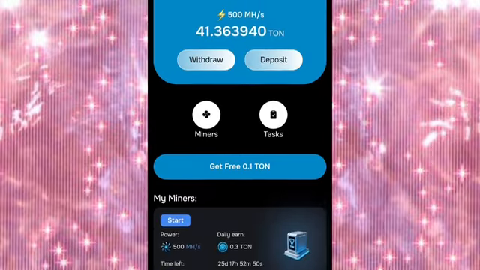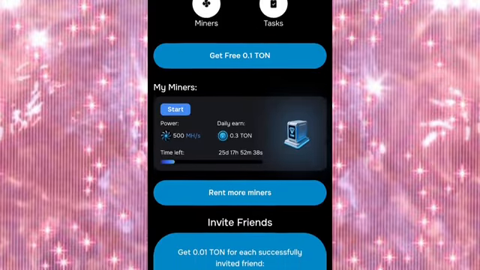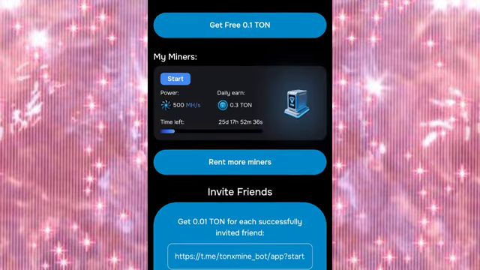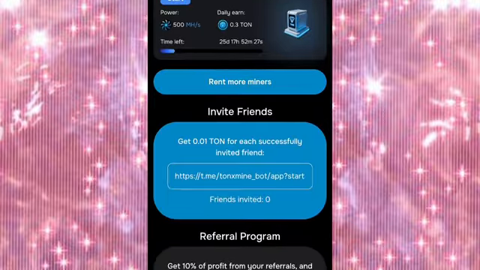This one will be mining itself, as you can see, and you can also withdraw from it. When you scroll down here, you are going to see time left, and your daily 0.03 TON, as you can see. This is the time left. You can also click on rent more if you want to rent more. You can also see here where it says invite friends.